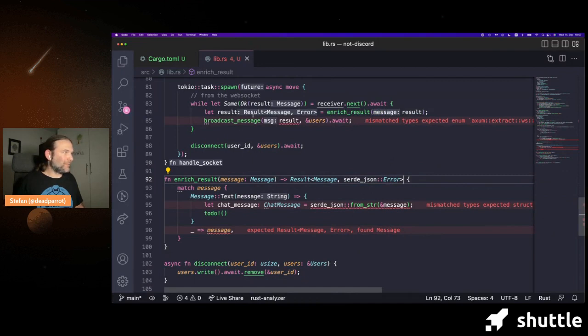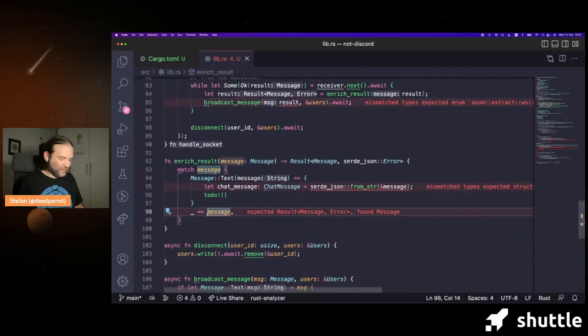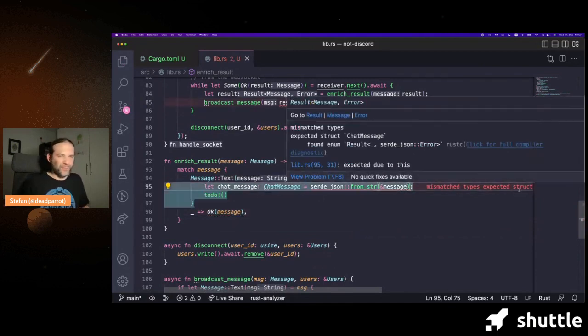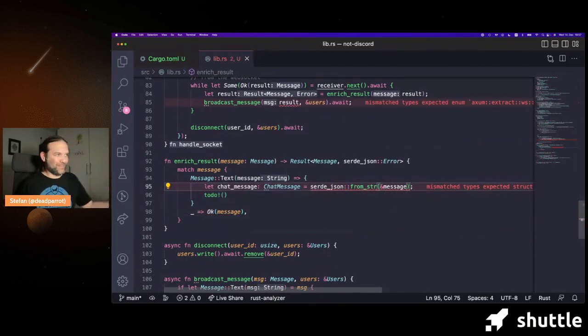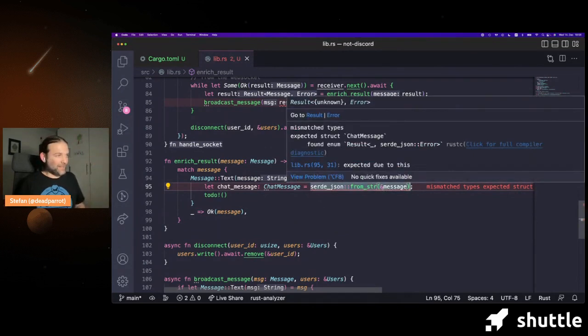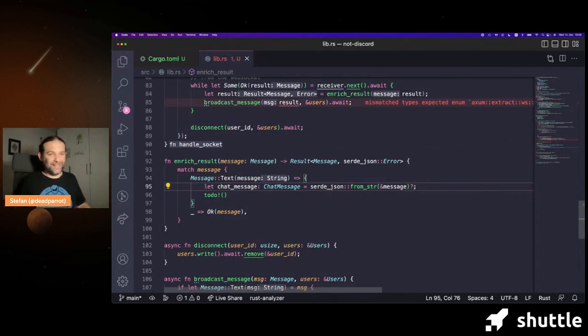So this is still a problem. Ignore that up there. And here I need to wrap it into a result. That is easy. And now comes something beautiful in Rust. So this might either return a chat message or an error, one of those two things. And if I say, well, this might be an error, then I can just say, let's bubble it up. Use the question mark operator, let somebody else take care of that. I don't need to take care of that. I just want to continue on the happy path. I just want to stay on the happy path with my programming. Let someone else take care of it. Cool. And now I'm having my chat message. Fantastic.